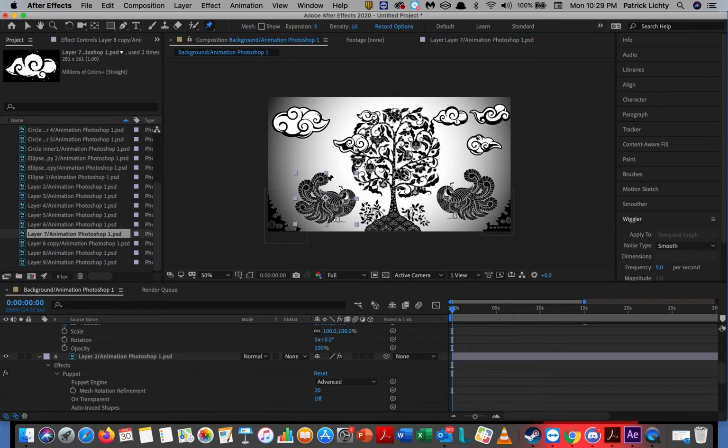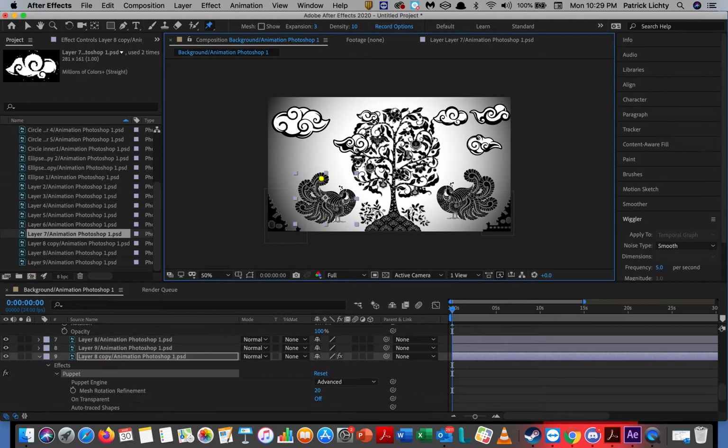So I'm going to select this layer. I'll put a pin here, put a pin here, put a pin here. Put a pin here and then put a pin maybe here.